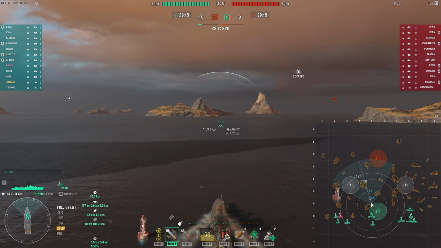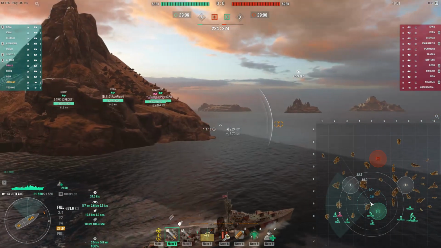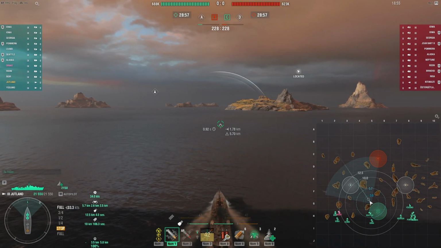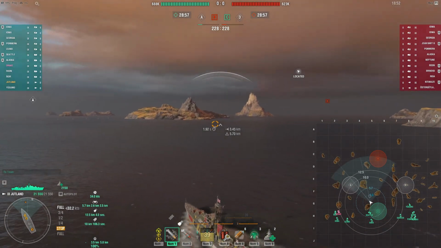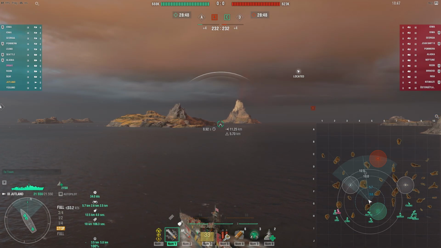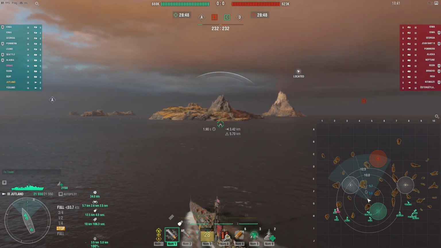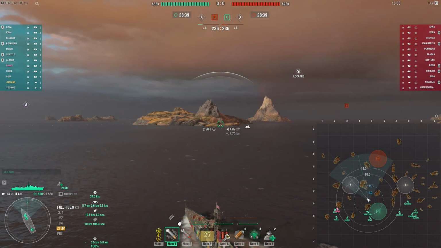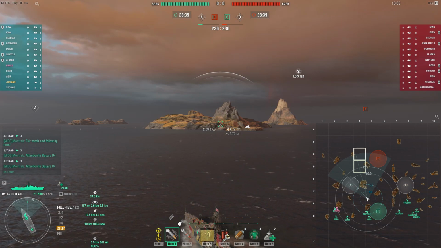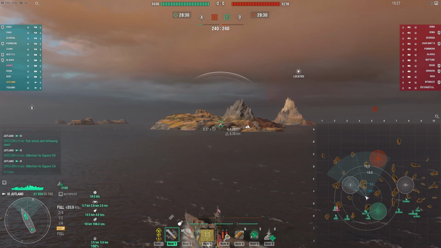So I spawned in the center, but Yugumo is close to Cap D, so I will move towards Cap A. And I will use islands near the cap as concealment of my approach to the cap. Actually, the stronger part of my team is moving towards this cap, and I have support of 3 battleships and 3 cruisers, one of them being a radar cruiser Seattle.